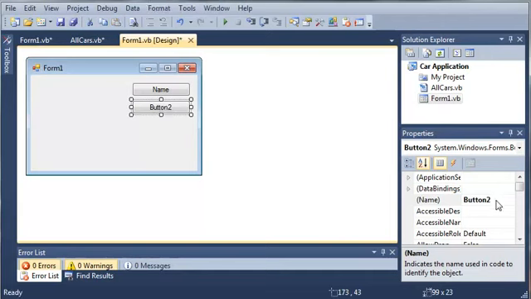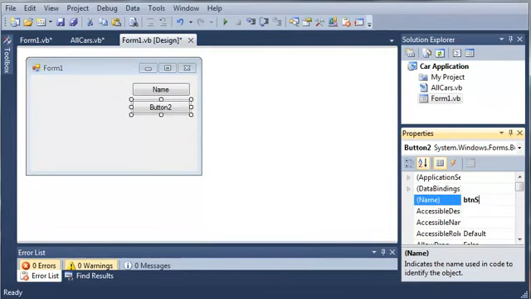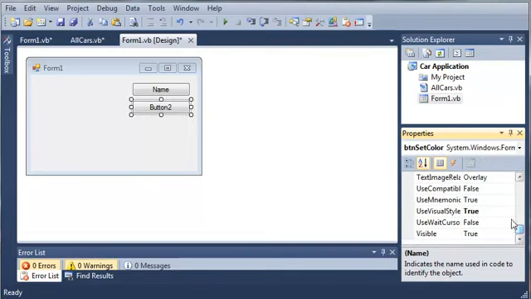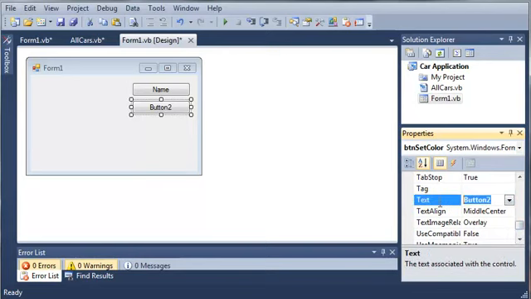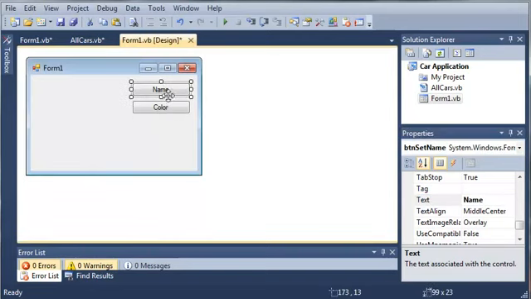And we'll do color for the second one. So button set color in the name field, and then we'll just put color in the text field. Okay, so we got name and color right here.